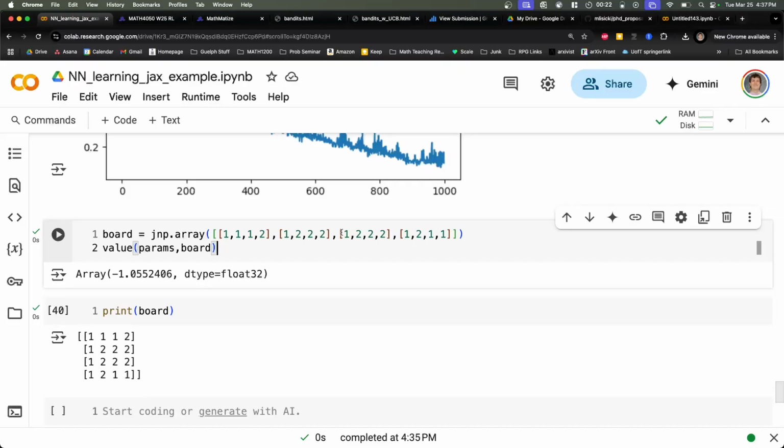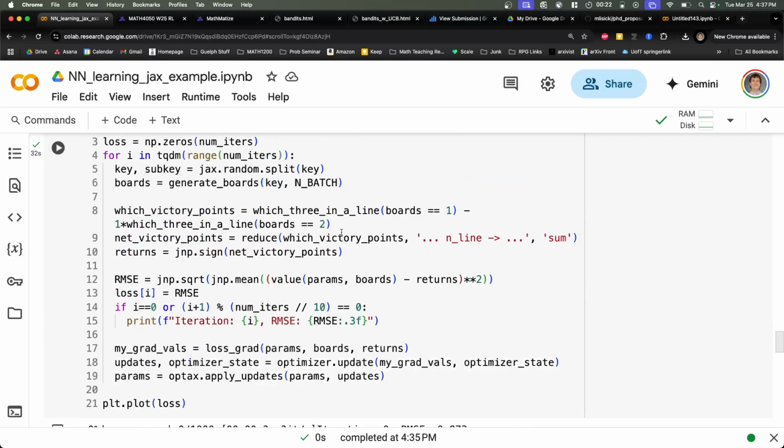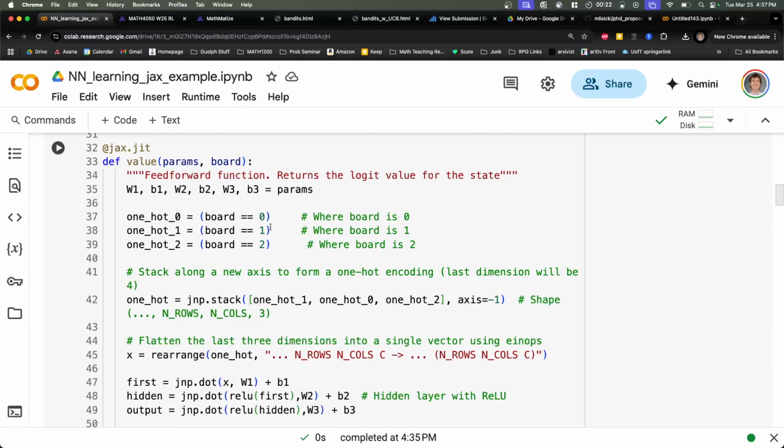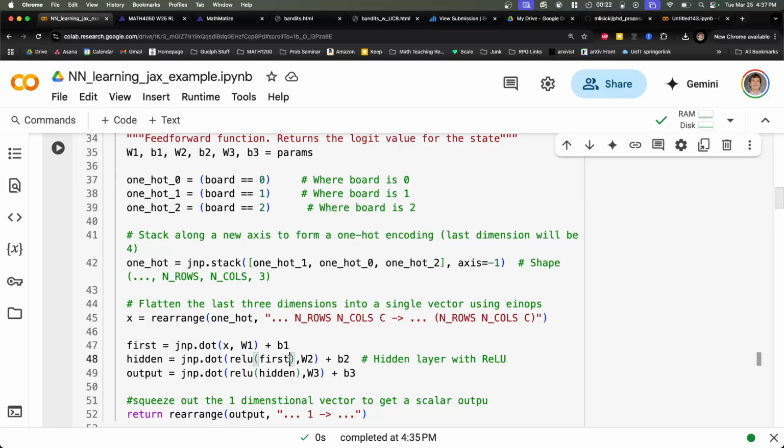All right. Questions? Comments? Why do one-hot encoding instead of 3 values? That's a great question. The reason it's better to do one-hot encoding instead of 3 values is because we are doing all these linear operations. So for example, I take x times w1. The way I did it, x is one-hot, which means if there's a 1 in there, then I use a certain parameter. If there's a 2 in there, I use a completely different other parameter.